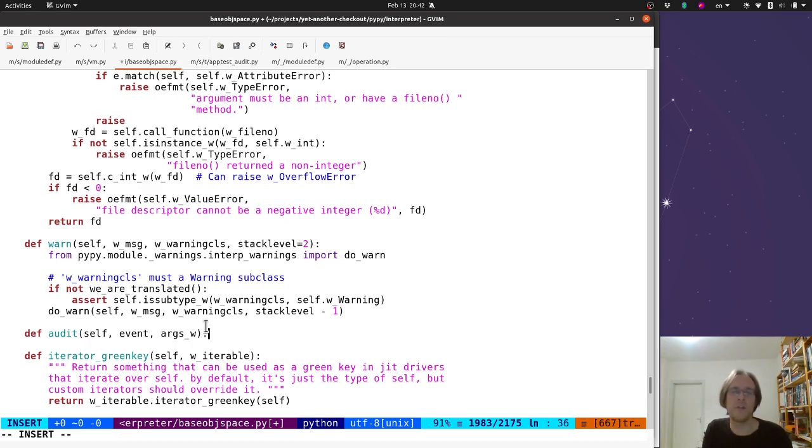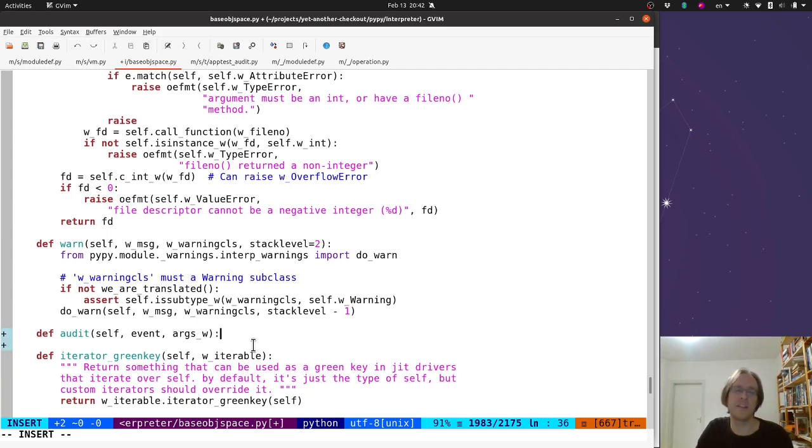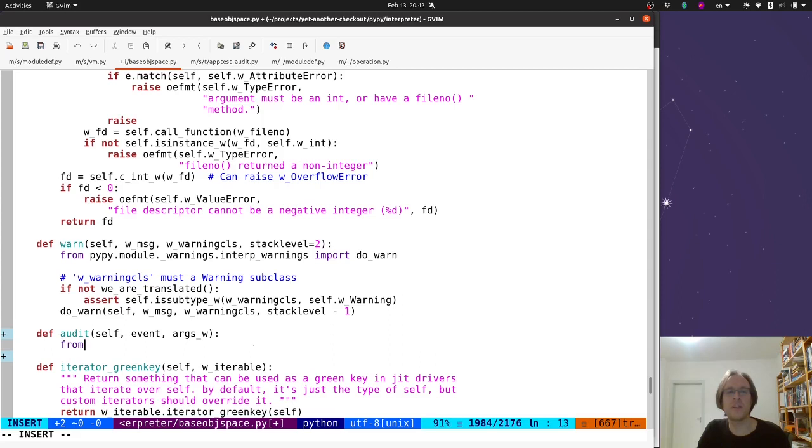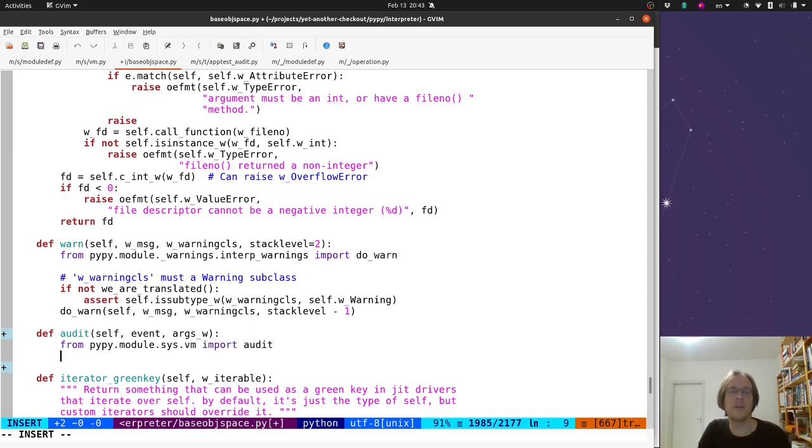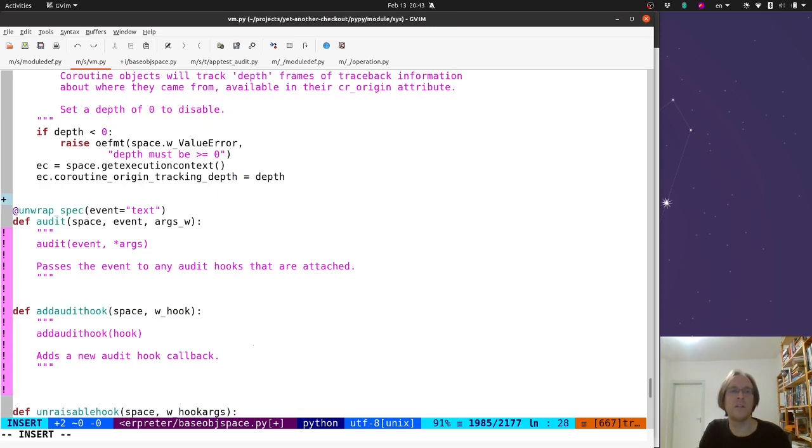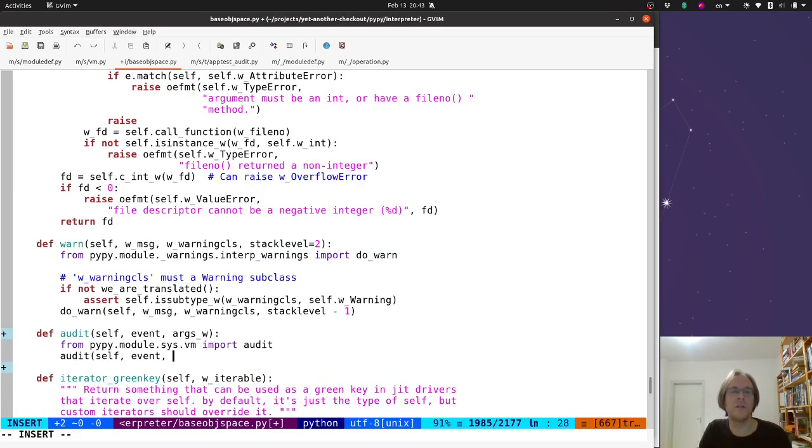The w at the end means that it's a list of wrapped things. Then we say from pypy.module.sys.vm import audit, and we call audit with self, event and args_w.